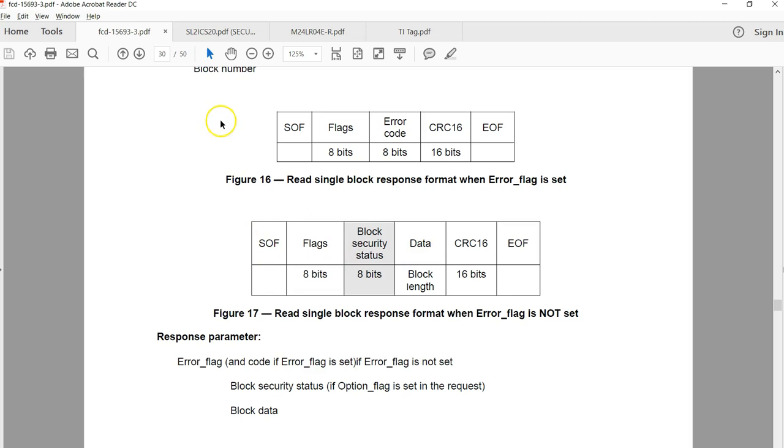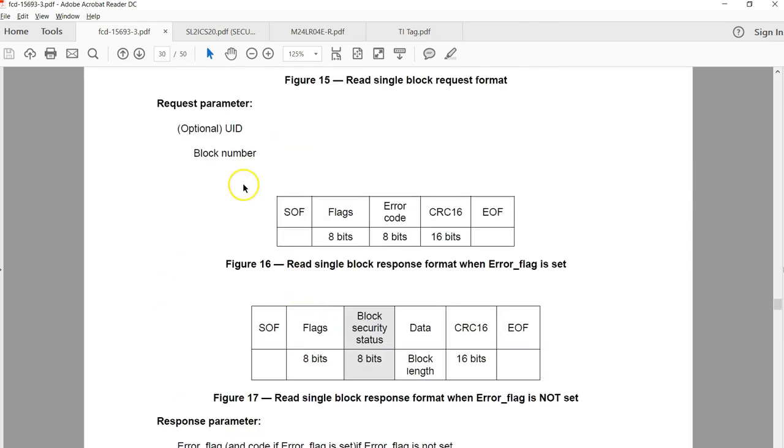If you requested the option flag, the first byte is the optional bits, followed by the data. Again, the data length depends on the tag. Some tags are 4 bytes, 32 bits, some are 64 bits, and some can go up to 256 bits, 32 bytes.